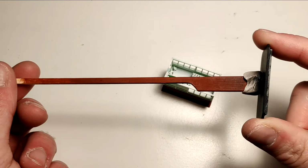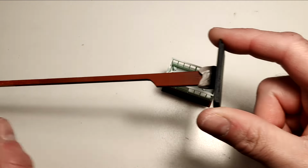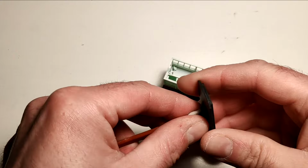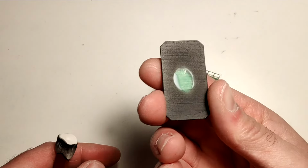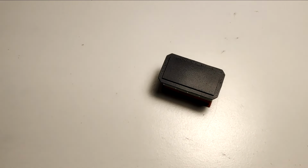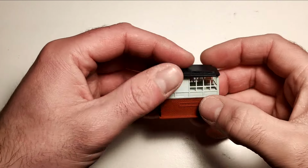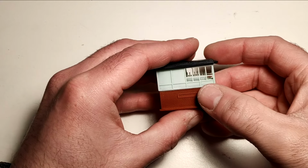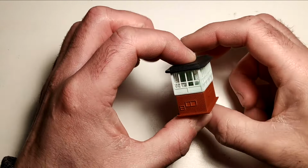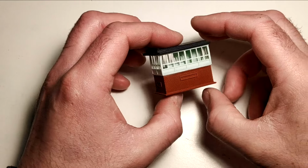All I use are kebab skewers with a bit of white tack. And then it just gets stuck to the piece. So I can just go like that. You can see the original greens there. And then the roof will live on top. Now, again, there's no locating pins or anything when it comes to it. I might even just white tack this onto the roof. So let's do some detail work.